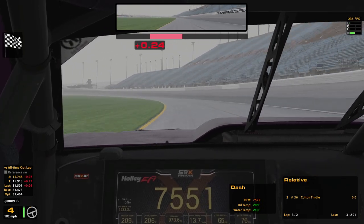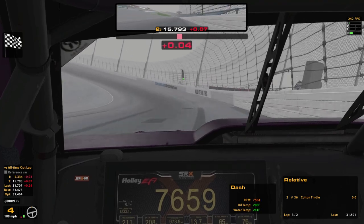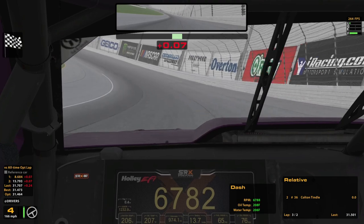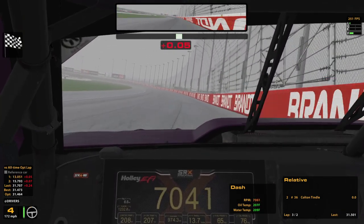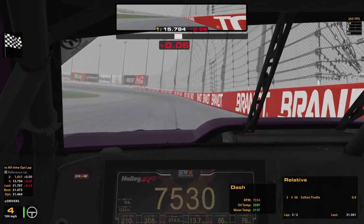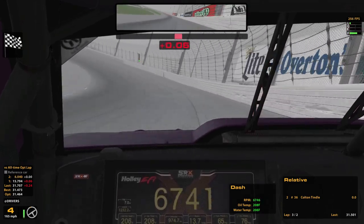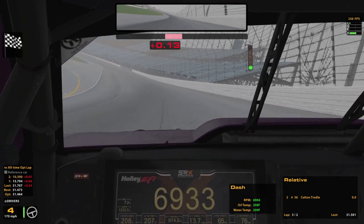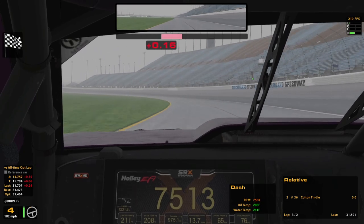Think we should have a good start from there. Feeling like maybe I should have used a little bit more brake, maybe use this seam. I don't know if being all the way up by the wall is really necessary, though it's hard to tell. Basically, going in here blind with this car at an intermediate, I have not seen anybody drive it on a large track, and I've not done it myself.